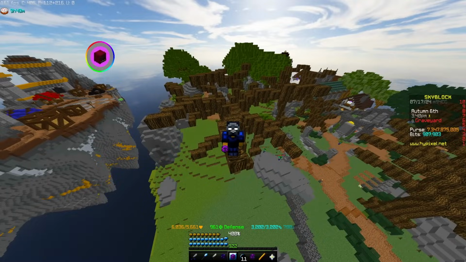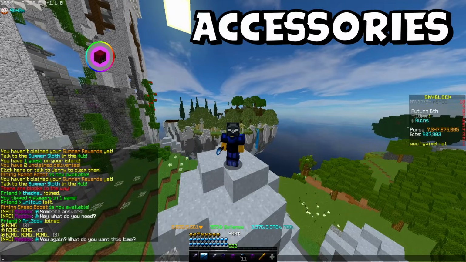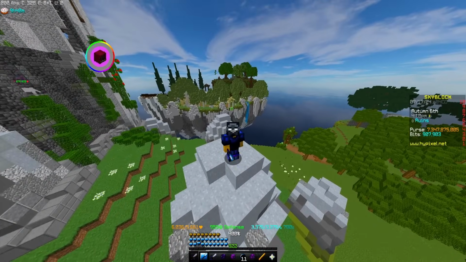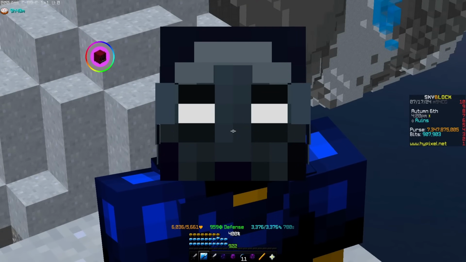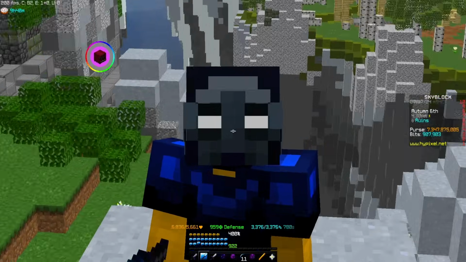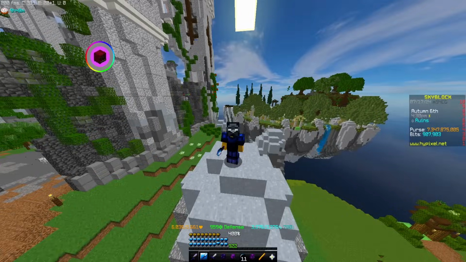Timeline-wise, it doesn't really matter, but I'd recommend doing Rift somewhat early in the game. And now, for anybody who is skipping around this guide, because there are timestamps, I have an accessories portion of this guide. Obviously, all talismans matter for MP. However, some give better bonuses than others. So these are all of the combat-related good bonus talismans in the game.